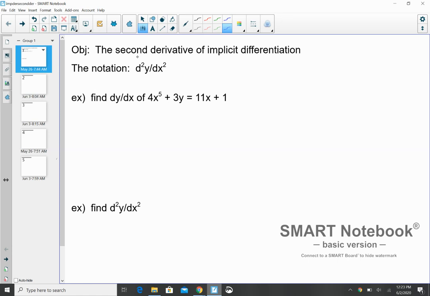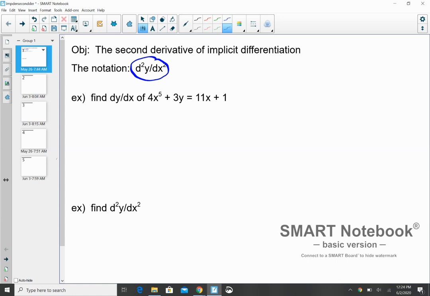All right, first of all, I just want to point out the notation for a second derivative is right there, d2y over dx squared. Pay attention to where the little 2's are. That's what it means, everything there. If you want to ask why, we can definitely have that conversation another time. Today, I'm just teaching you how to do it. So here I've got a little example. It's going to walk you through the two-step process. The two steps are find the first derivative, and then find the second one.